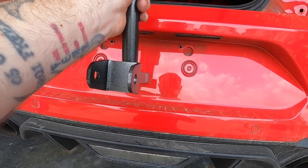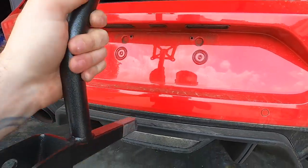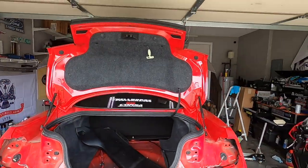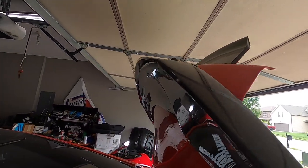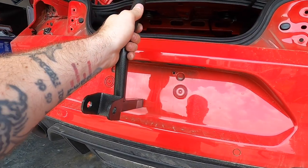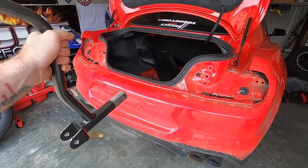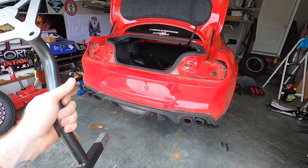This is going to locate either about right here, which can interfere with your license plate, but you have another option to come right back down here. So we will be drilling into this bumper — this will be a permanent modification. The benefit to mounting it down low would be if you had a drag wing on your car. I do not. I have this Anderson Composites 350-style spoiler with the lip that looks really good. But what I'm going to do is go right behind the license plate area here, so that if I ever wanted to remove this piece, a license plate will just cover it up. I want it to be a little bit higher — I played around with it last night and thought it looked a little bit more pleasant up higher.